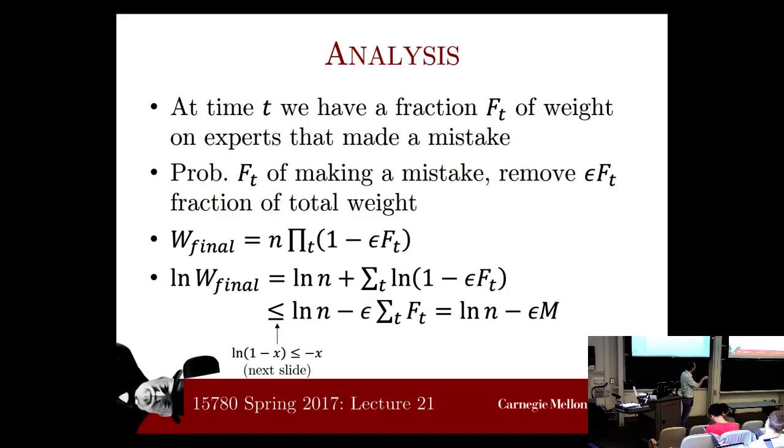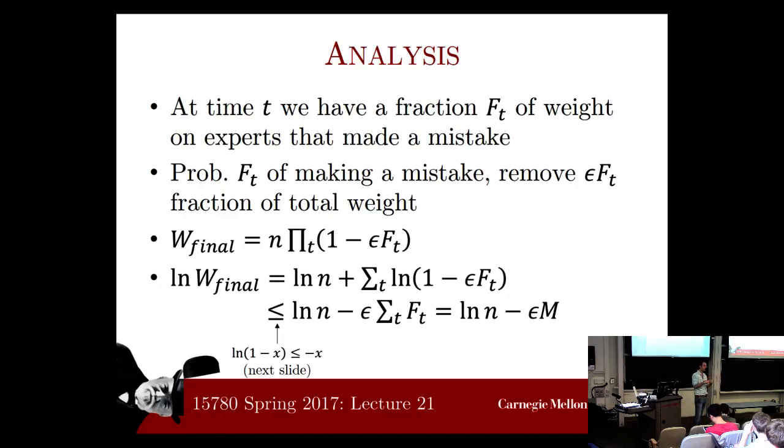So the crucial thing here, and we'll come back to this in a few minutes, is that the fraction of the total weight that we remove is epsilon times our expected cost in each round. Our expected cost is going to be f_t, and we remove an epsilon times f_t fraction of the total weight. So we have this relation between the two things, which is really the crucial thing here. Now let's see why this helps us. Like before, let's look at the weight at the end of the process, W final. That's going to be the starting weight of n. And then in every round, we remove an epsilon times f_t fraction of the total weight. So we take the previous weight and multiply it by 1 minus epsilon times f_t.